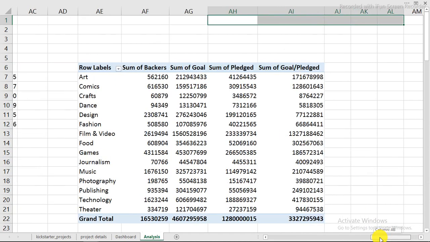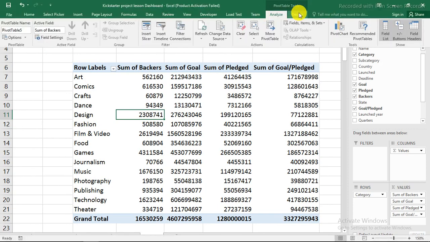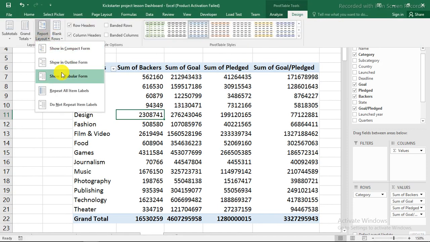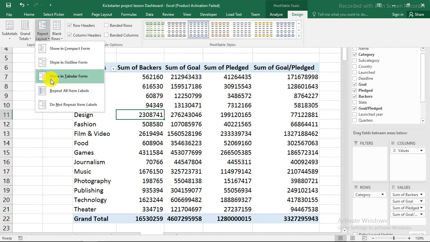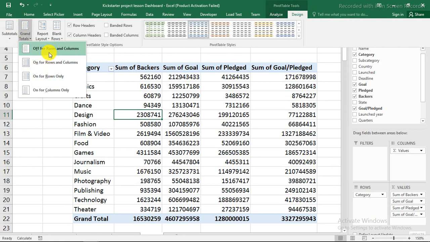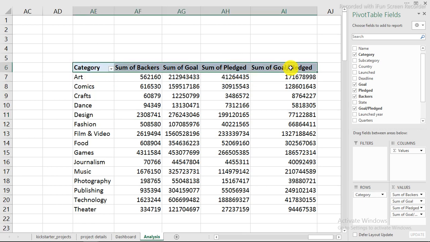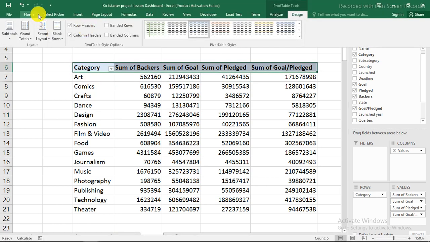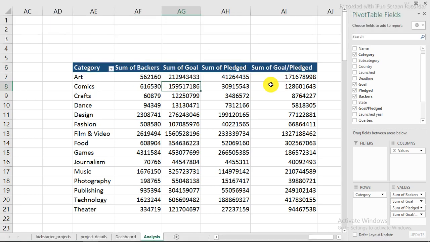Don't forget about the formatting that we've just done previously. It's very simple. We can quickly do that without explaining it again. So now, okay, on showing tabular form, so it shows the category, and I'm going to turn off the grand total, which is gone, and I have something very clean again. So we're just going to format this quickly to look very good, and here we go. Well, it stands out. So I can close this for now because I don't need it.